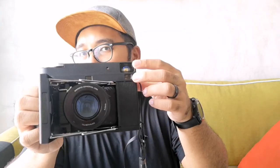And being a rangefinder, it has actually two kind of like viewfinders for you here. One of it which is for focusing, where you look at the couple image and get it to match. And the top part is for framing. So it kind of like slow down your photography, but I guess it's all in the process and not just the end result.